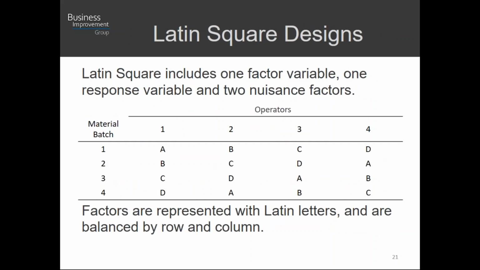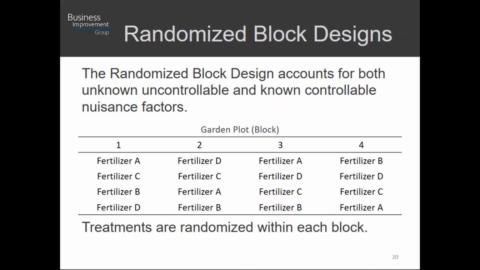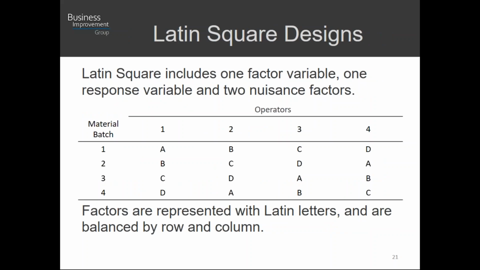A Latin square design is going to look very similar. Now, let me just go back real quick. As I mentioned, the treatments, what we call the treatment inside each block, are completely randomized, meaning they could show up in any order. We see fertilizer A was the first one in both 1 and 3, okay? I just want to point that out, because in a Latin square, and the next few that we're going to look at, it's not quite randomized, all right? We didn't quite randomize.